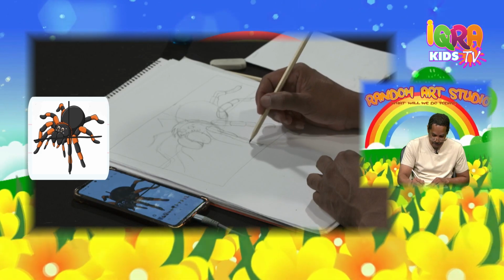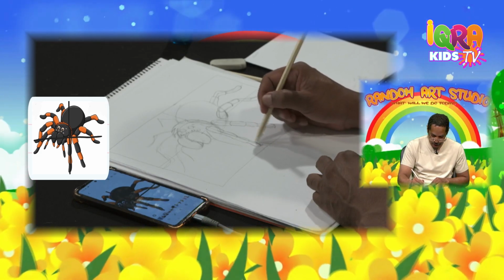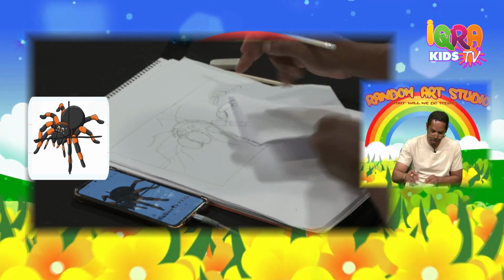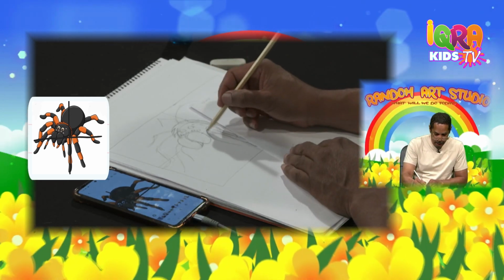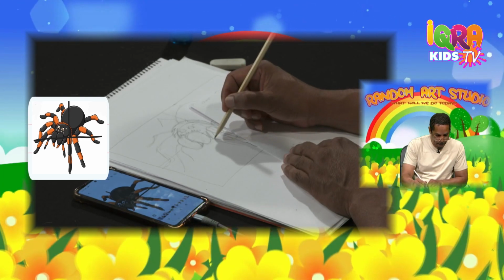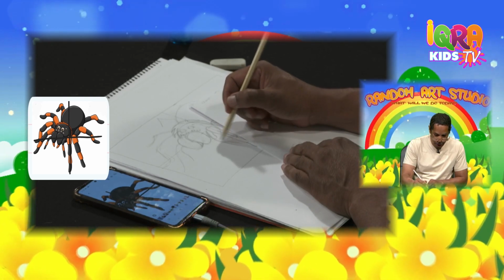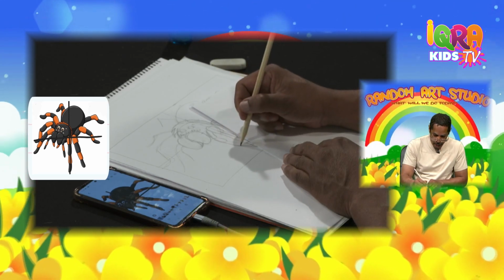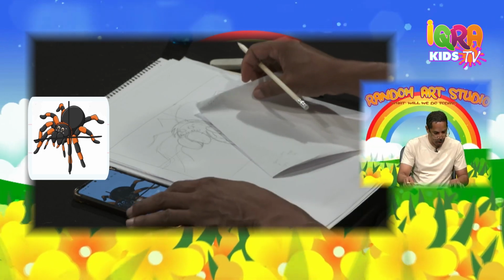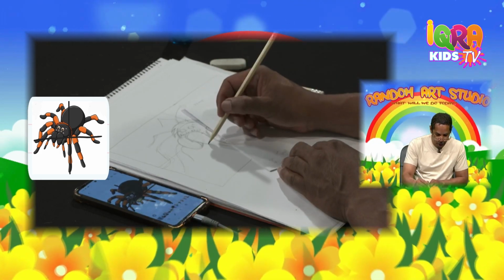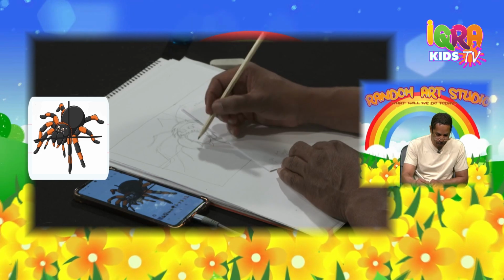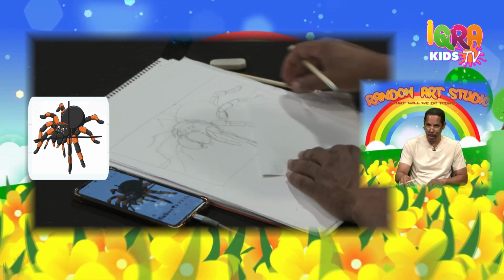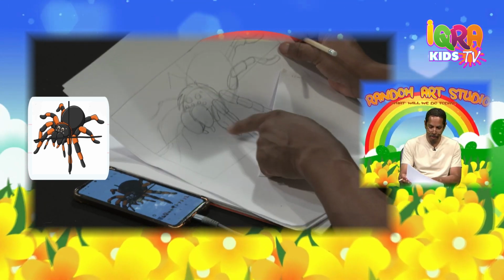Right, so I'm going to do the black bit here. Remember, it falls at that point there and stops there. Right, I'm going to get my scrap piece of paper to cover this so that when I'm drawing it, it doesn't smudge it. I'm going to draw this next leg here. Like that, and then this one's only got three sections to it. Like this. And then we're gonna go over here. His first mandible has got that little kind of tooth on it. And this one's got a little tooth on it. Like that. Okay. See what I mean about those teeth there?